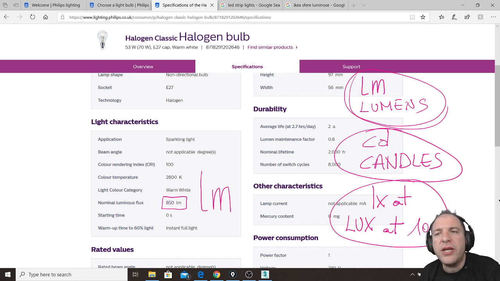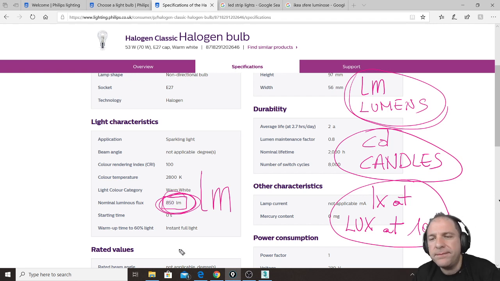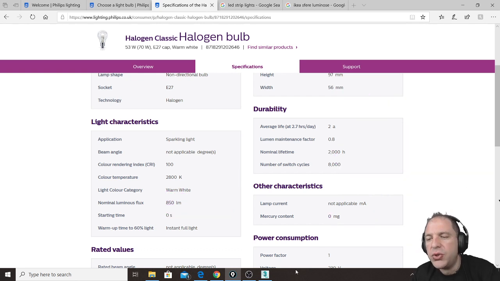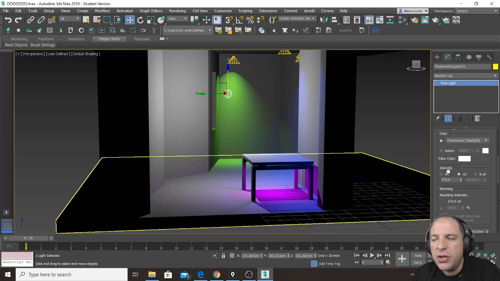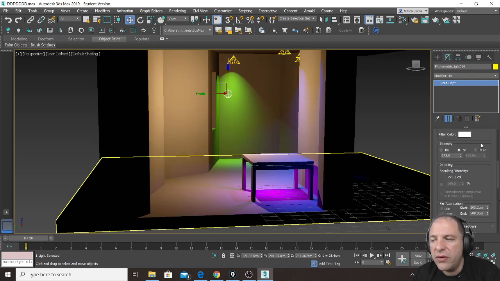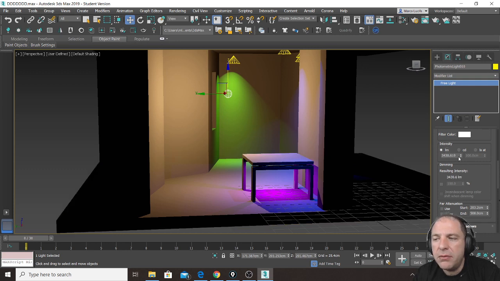So why do you need to know these? Because maybe you can go to the Philips website and you will find intensity written in lumens, or you go to IKEA and you find intensity written in candles or whatever. So 3ds Max gives you the flexibility of choosing which units you want. If you click LM, then it means that you are using lumens and you have to change the number.